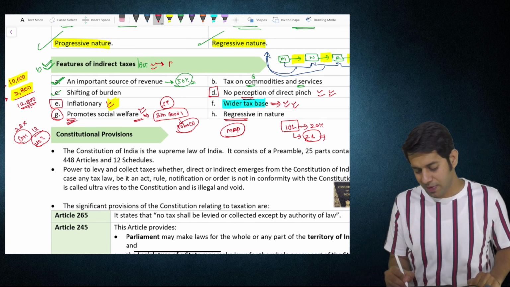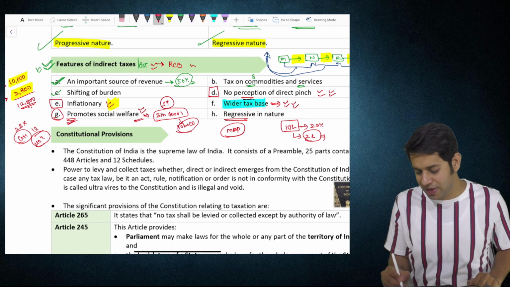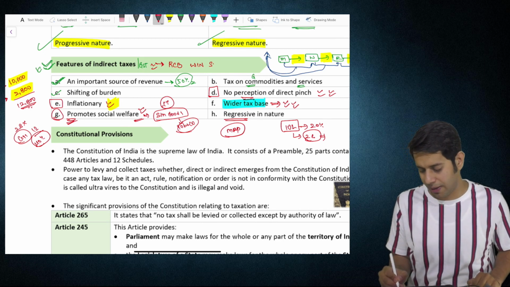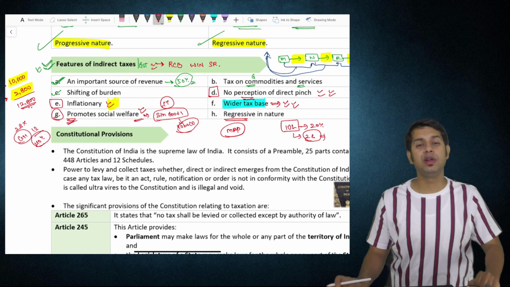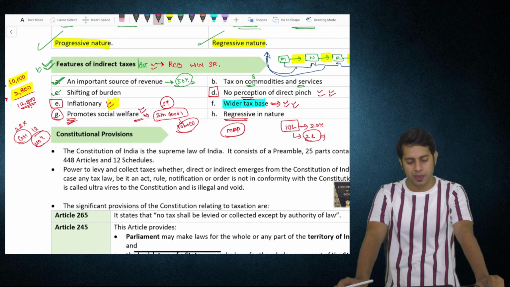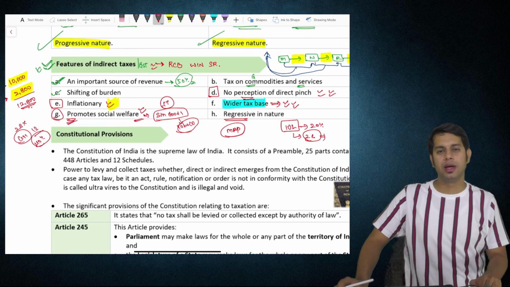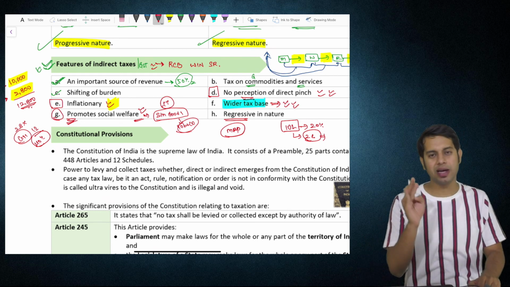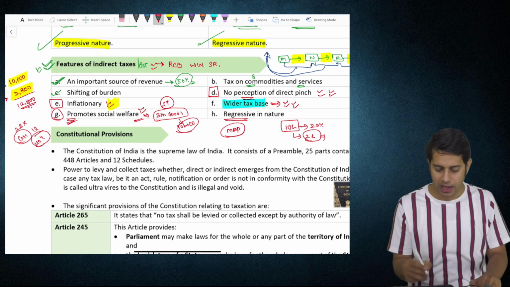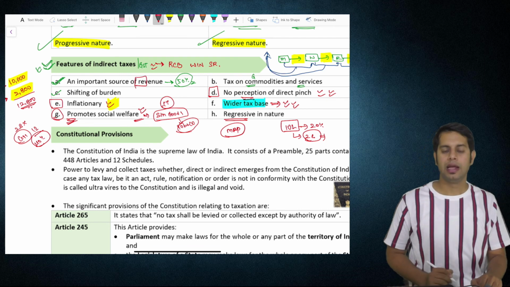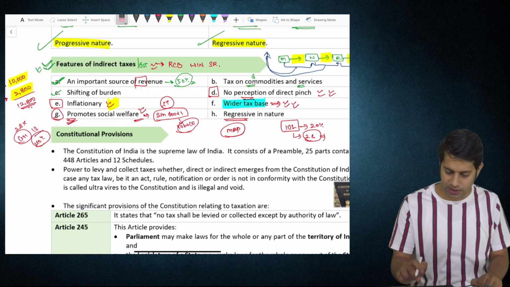Sir, I am from Bangalore, sir. So RCB will win, sir. So 'RCB will win, sir' is the memory technique for this particular point. There is no 'will' over here. So RCB, WINSR. R for important source of revenue to the government. I'll just erase other things once.